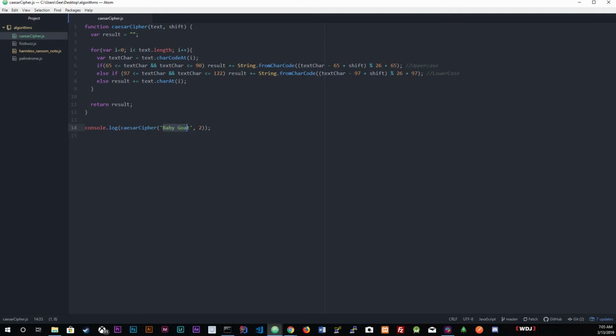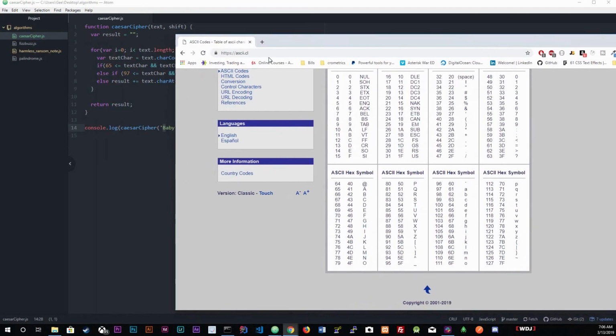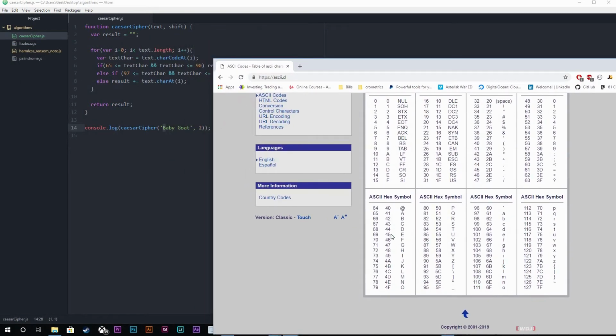So looping through it, I get the very first character of this text, right? And the way I did that was text.charCodeAt(i). So this is going to get the very first character from that. But this is a very special way of getting it, because charCodeAt gives you the ASCII character of that i. And if you don't know what it is, I have it right here. So take this capital B for an example. Capital B is going to give me back a 66, or the ASCII decimal of 66.